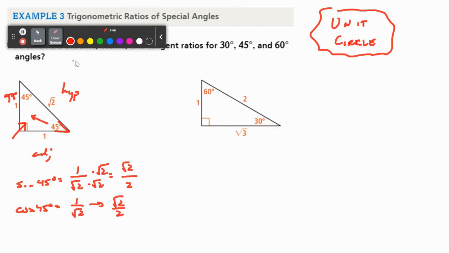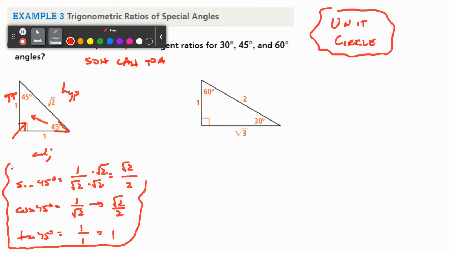And so, I'm sorry, I forgot SOHCAHTOA. I'm just getting ahead of myself like you guys have been doing trig since you were born. SOHCAHTOA: sine, opposite, hypotenuse; cosine, adjacent, hypotenuse; and now we're going to do tangent. Tangent of 45 degrees, so the opposite side is 1 over the adjacent side is 1, which is 1. Perfect. So when you get into pre-calc, it would be great that you have these memorized. These are the memorized sine, cosine, and tangent values of 45 degrees.